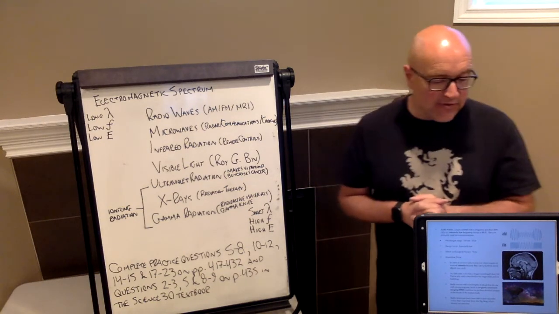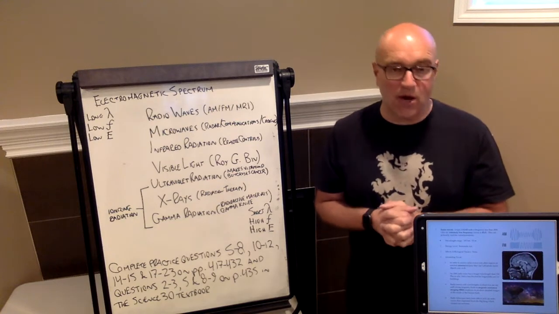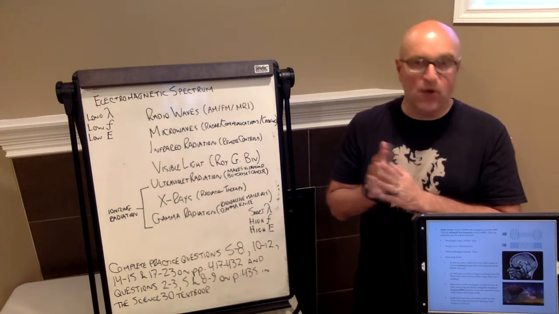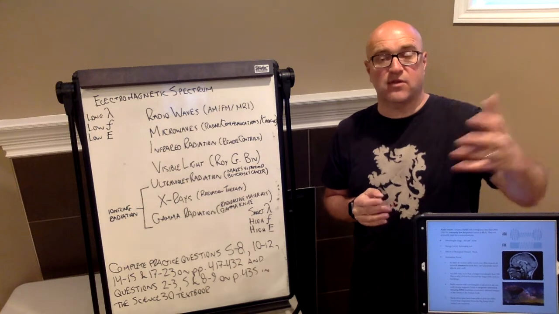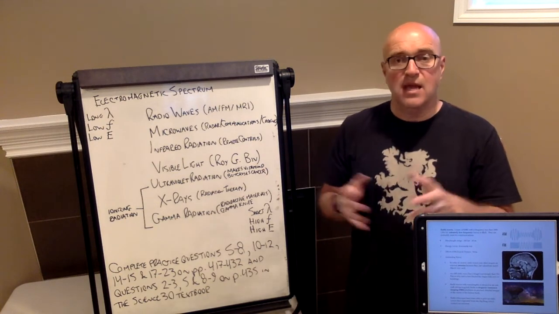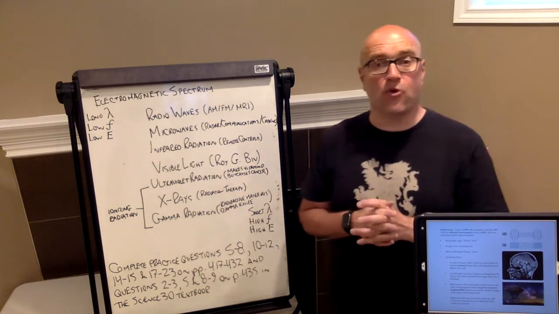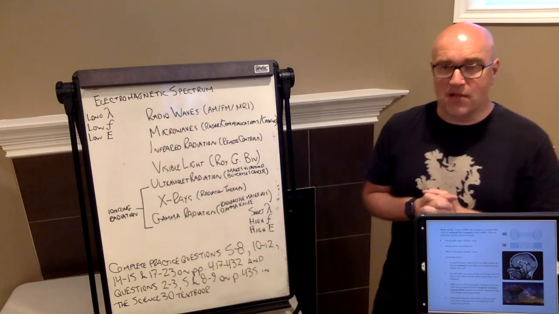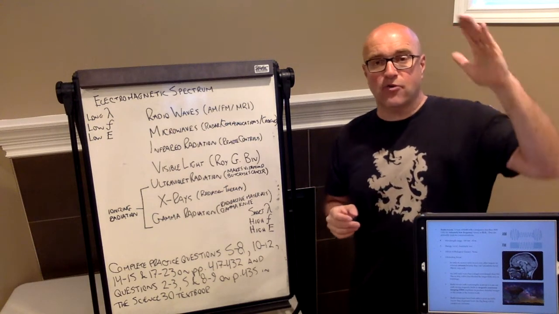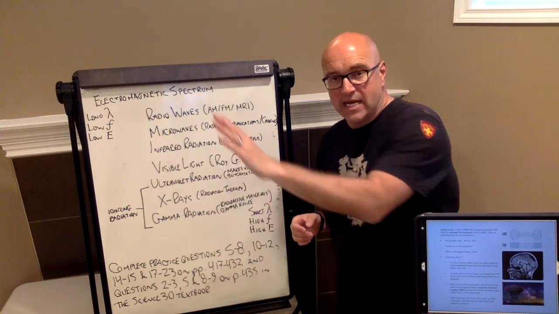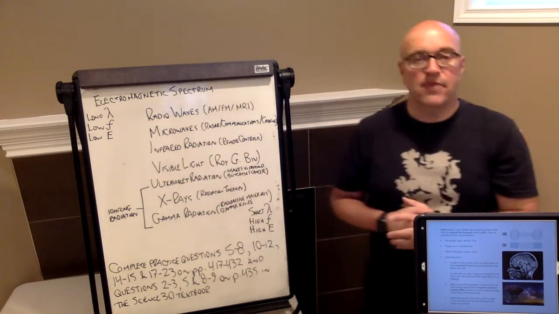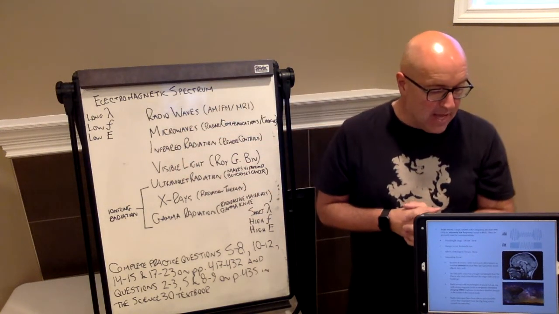An AM radio wave is a longer radio wave than an FM radio wave. That's why AM radio is able to travel longer distances. You may notice that if you leave Edmonton, FM radio stations will disappear before you lose your AM radio stations. It's because there's a longer wavelength. And the longer the wavelength, the easier it is for it to get up and around hills that might cause blockages in signal.